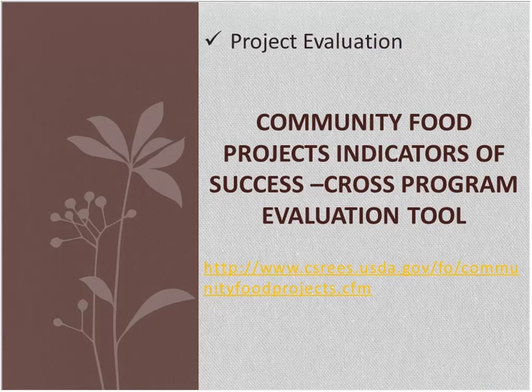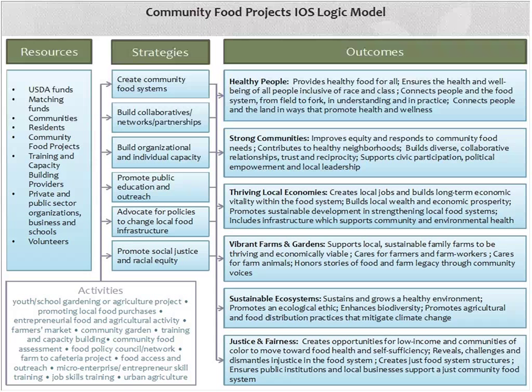Okay, the next slide speaks to what this presentation is from, the Community Food Project Indicators of Success. So as Sarah mentioned, USDA helped develop this tool so that they could use it as a way to evaluate the impact that the 80 or so grantees that are funded every year, I think there's that are active every year, so maybe they grant between 40 and 50 organizations a year, and then there are some that are multi-year, so that they could somehow pull together, and you can go to the next slide, pull together all of the impact that these different organizations were having and be able to say, this is what the USDA Community Food Project monies are doing.